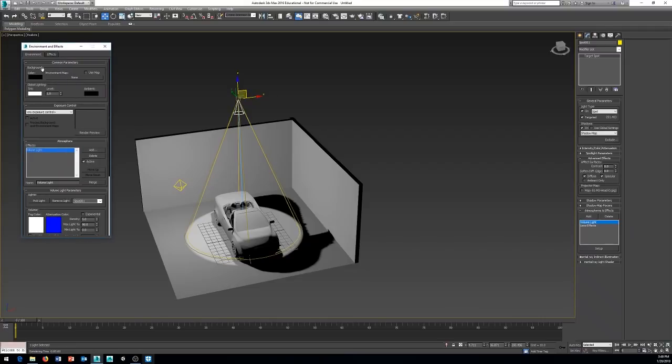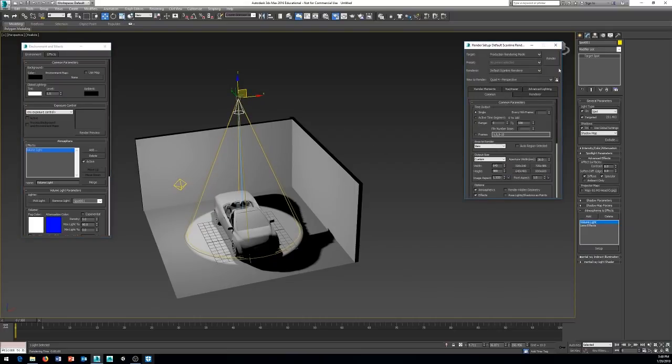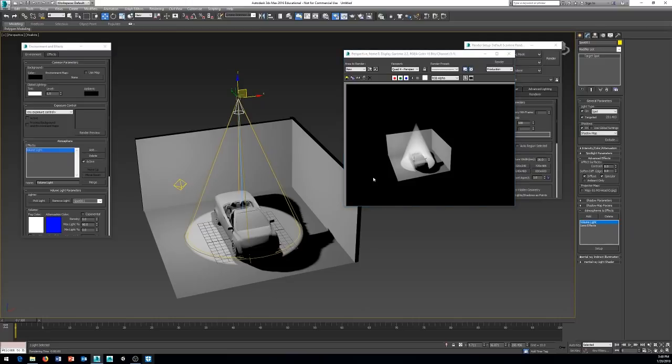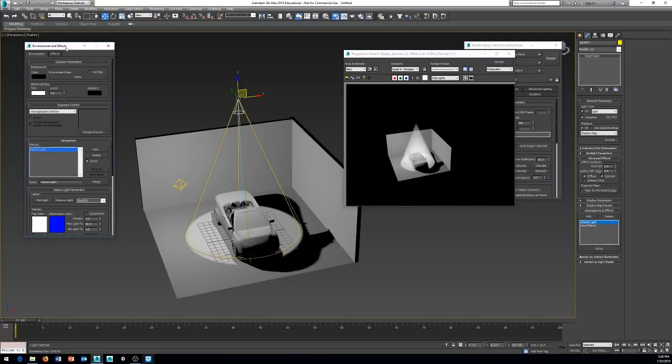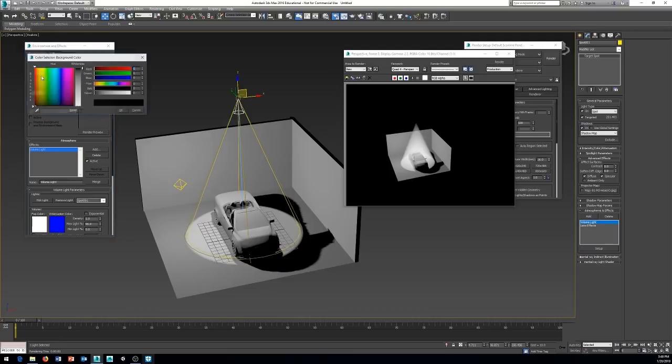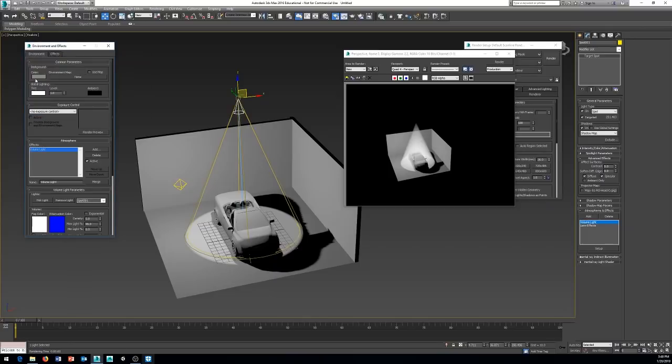Coincidentally, when you render and you don't want that black background, so if I render, I see that black background. If I don't want that black background, in the same panel, environment and effects, I can choose my background color, or I can use a material. Personally, I like to go with about 64 in my value, so I have a nice little gray.